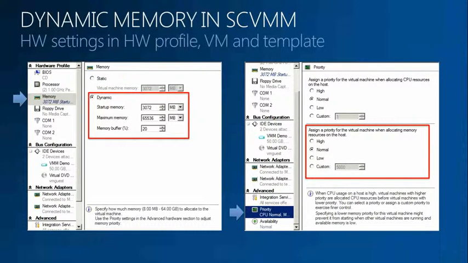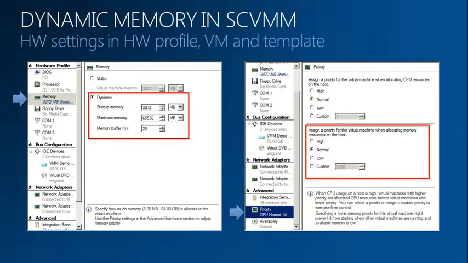Another management tool that we've got to manage this is our System Center Virtual Machine Manager. Okay, so I did a couple of screenshots here to show you what it looks like in Virtual Machine Manager with our hardware profiles. Okay, so if you create a profile of the way that you want to build new machines with virtual memory, here are the settings.